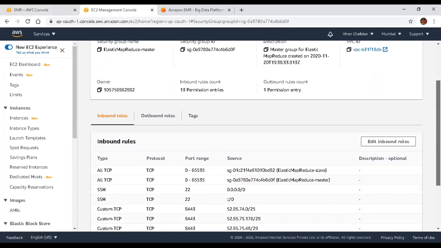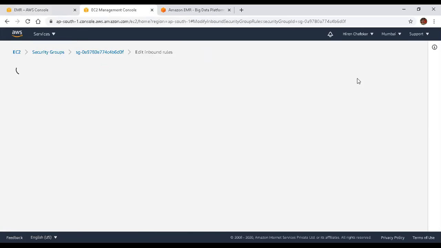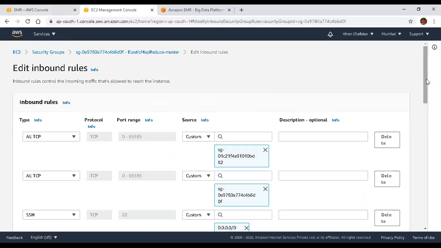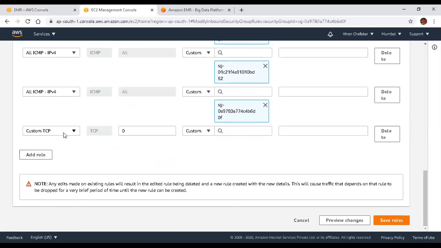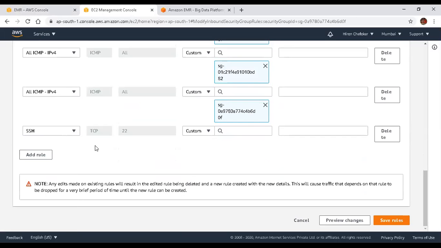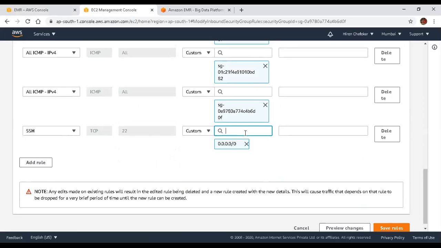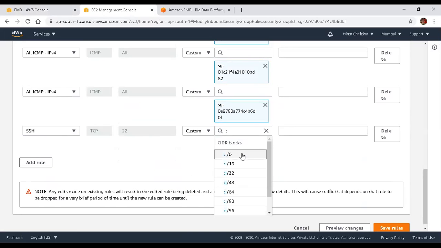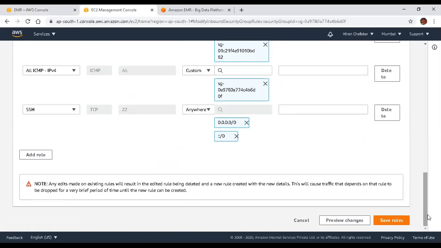Okay, so we'll come here, and in the inbound rules, we are going to edit one more, and we are going to add. So just scroll down here, click on add rule, and here write SSH, because we need to use PuTTY to have access to our instance, the AWS EMR instance, and we are going to provide the public access, totally public access. Okay, so I've already provided it, and now I'm going to click on save rules.